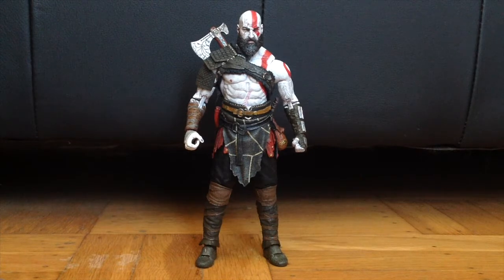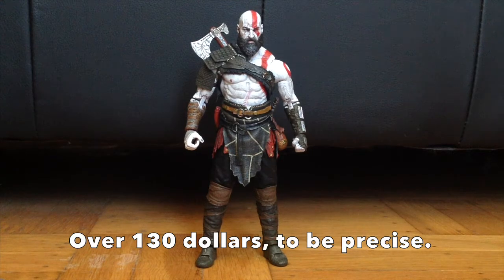Before I did all that, I spotted the 18-inch Kratos at the same Best Buy where I bought my 12-inch Thor figure, but even I knew that that toy was too large and too expensive for my taste. I'll settle for this smaller one.